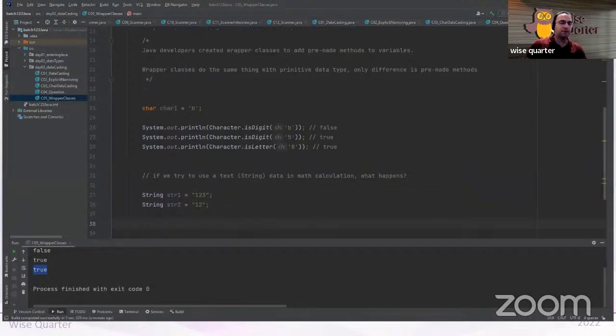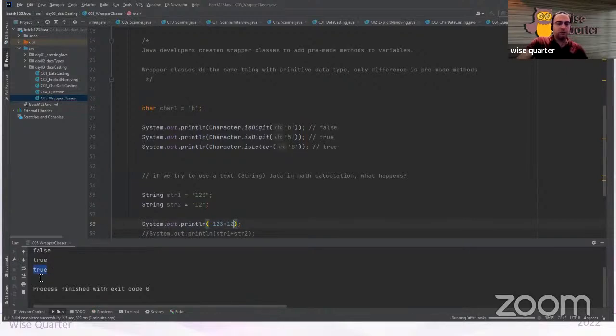Let's try to find the sum of those numbers. So str1 plus str2. Normally, if I write it like this, 123 plus 12, it will give me the result, right?